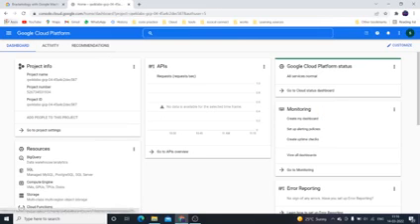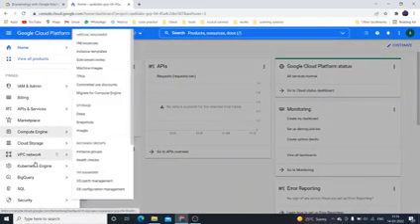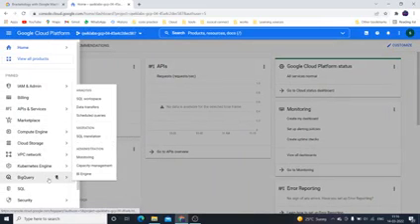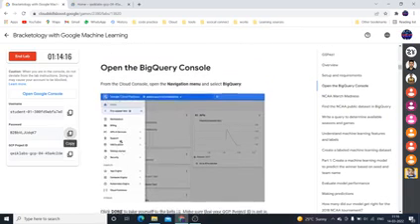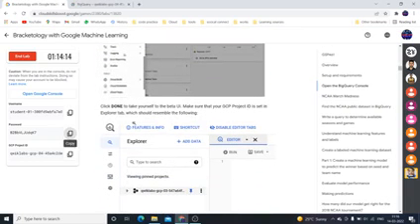Let me first open the navigation bar. Where is BigQuery? So here is BigQuery. Double click on it. From the Google navigation, BigQuery, click to take yourself to the beta UI.